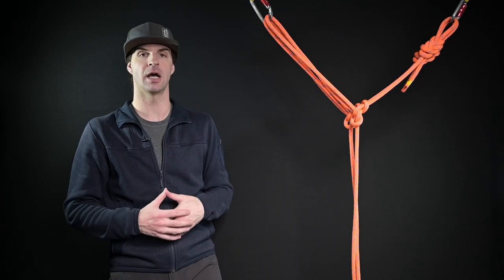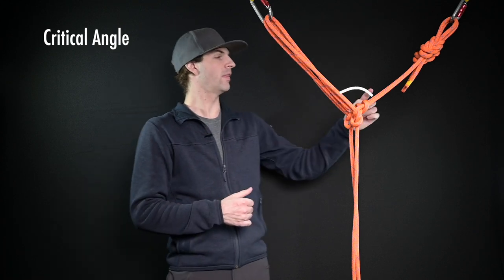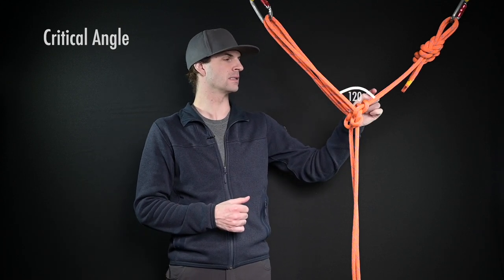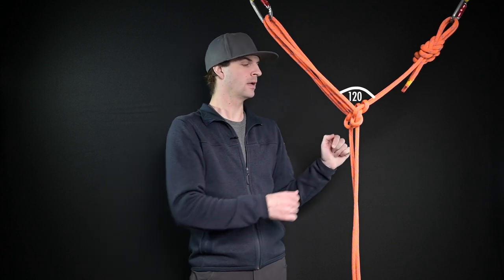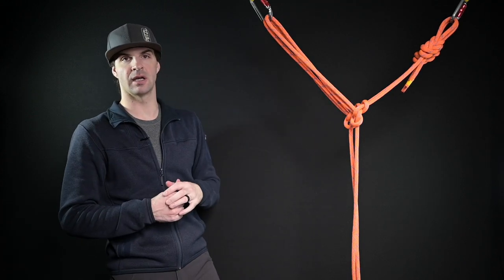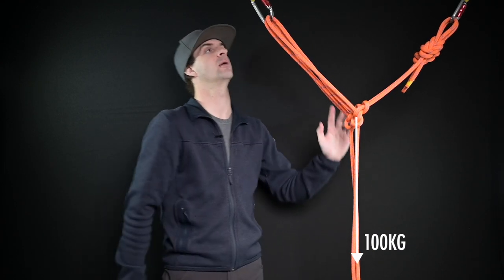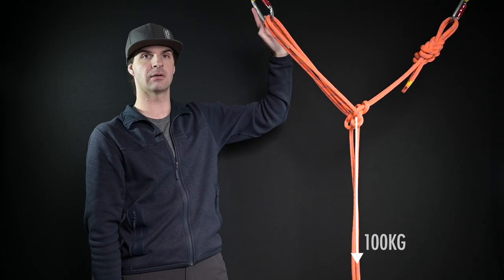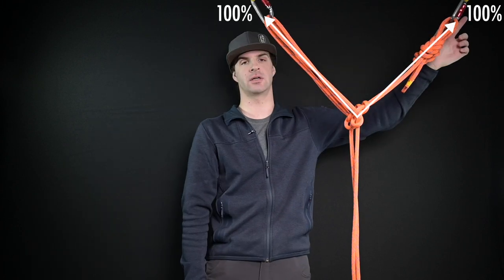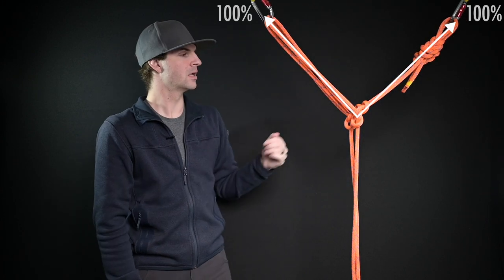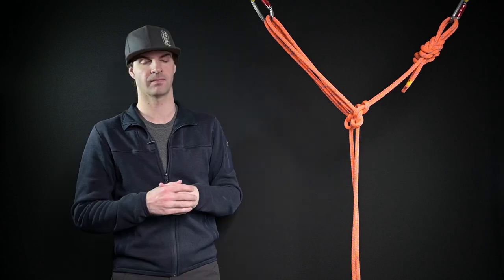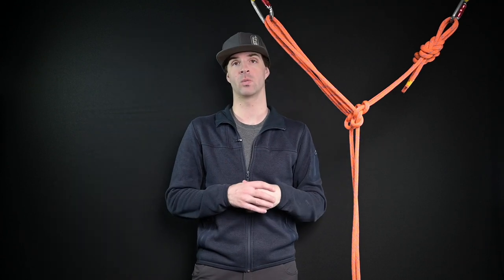Now at 120 degrees move this out a little further. So here is 120 degrees or roughly about 120 degrees. This is our critical angle. Now that 120 degrees is right here, that's where we're measuring. Now the important thing about this is if I put a hundred kilograms of mass here I'm equally putting a hundred kilograms on this carabiner and a hundred kilograms on this carabiner. So everything is equal. This is the maximum angle that we want to exceed with a Y hang.